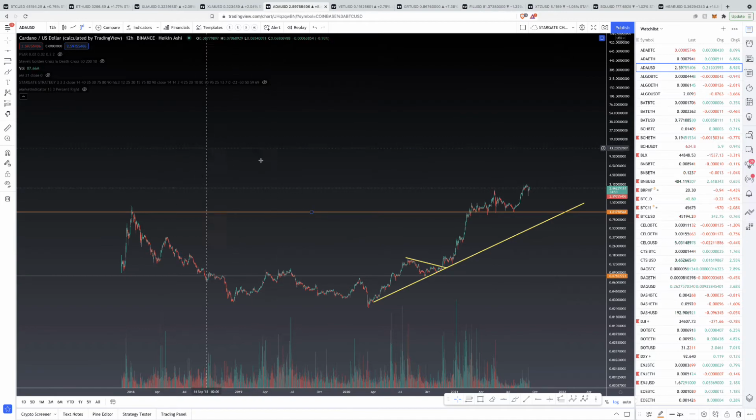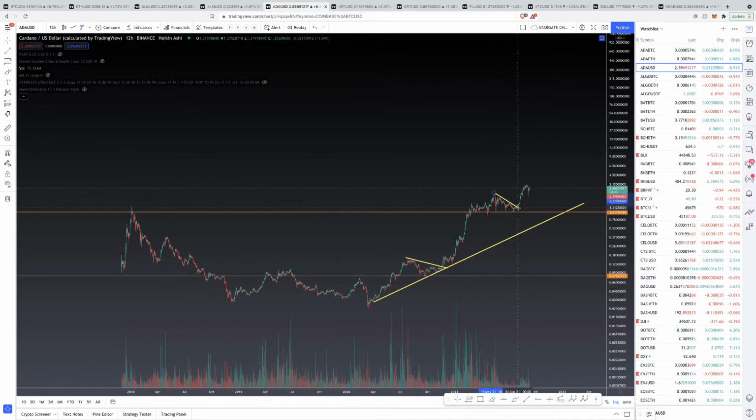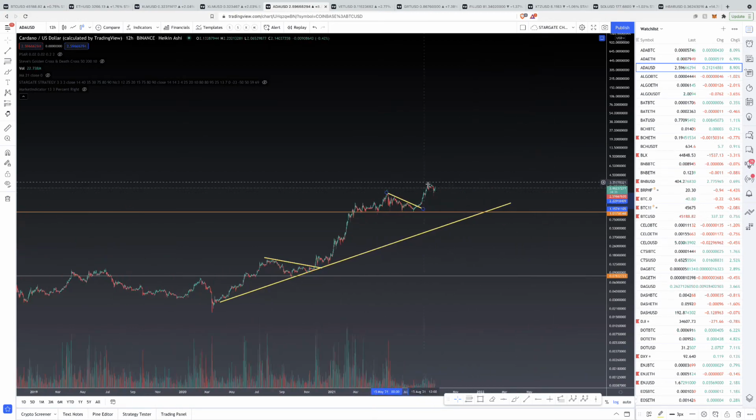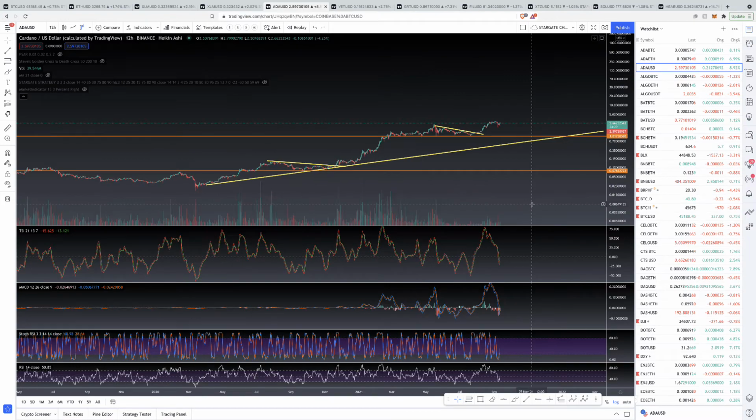Now I'll do like a trend line. And we saw that when we broke out of that, we just started to go. And basically we're just hanging out on top of these previous all-time highs, and we're kind of forming some support on it. And what we want to see is we want to get higher than this previous one to see continued movement. Let's go and look at the indicators down here, and I'm liking what I'm seeing on the 12-hour.